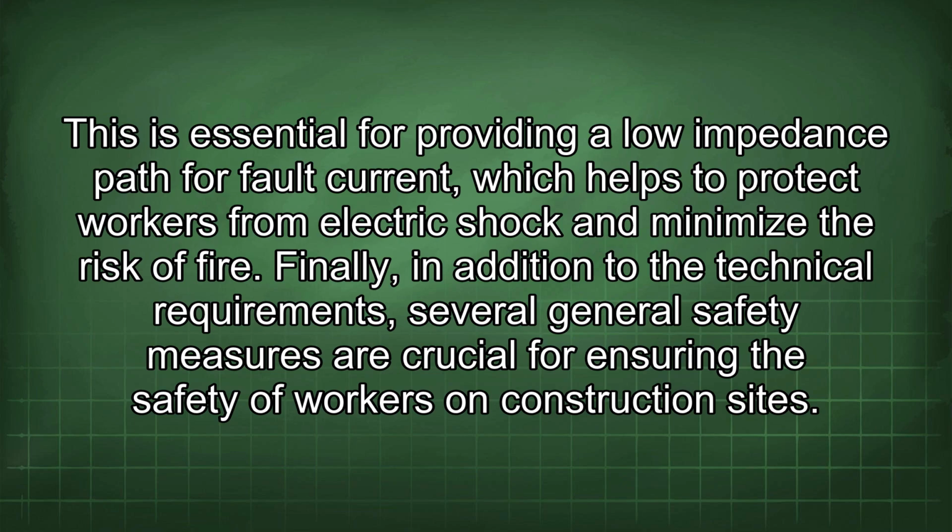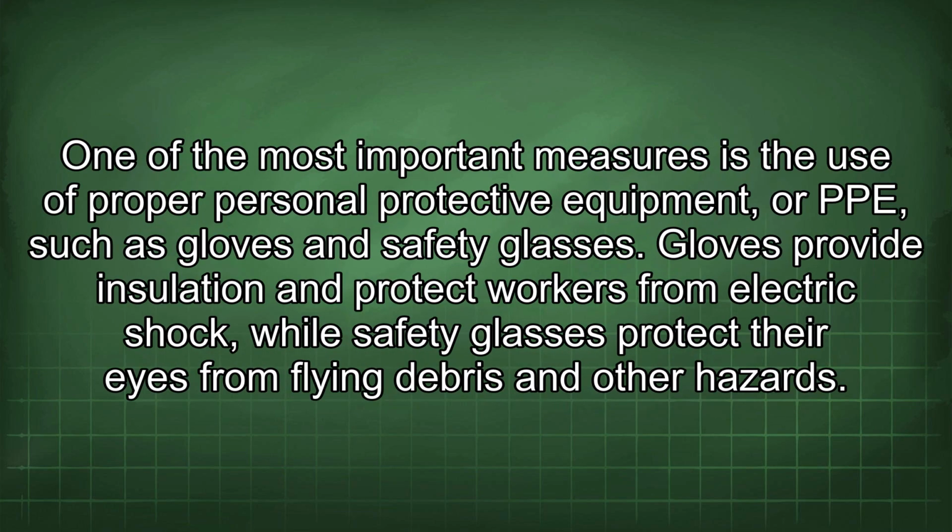Finally, in addition to the technical requirements, several general safety measures are crucial for ensuring the safety of workers on construction sites. One of the most important measures is the use of proper personal protective equipment, or PPE, such as gloves and safety glasses. Gloves provide insulation and protect workers from electric shock, while safety glasses protect their eyes from fine debris and other hazards.